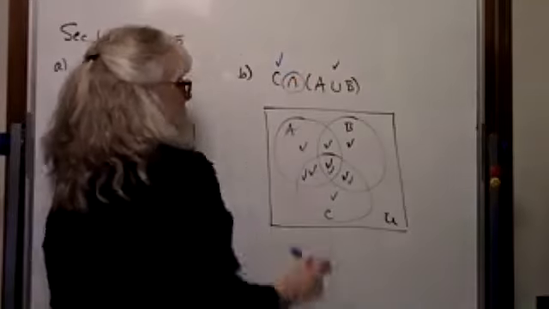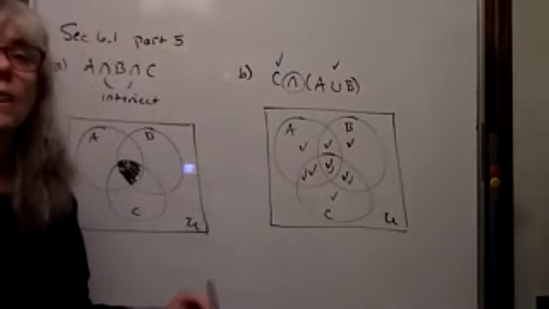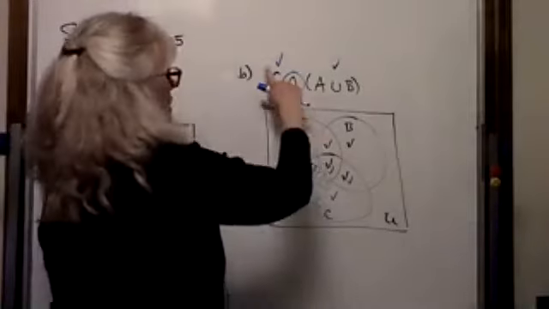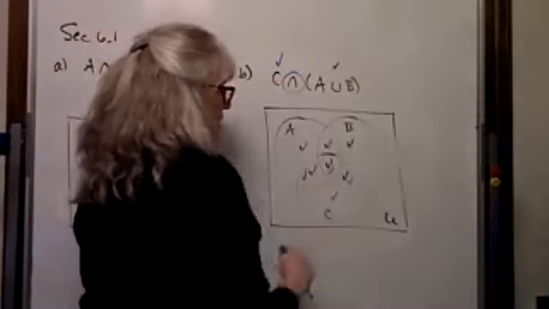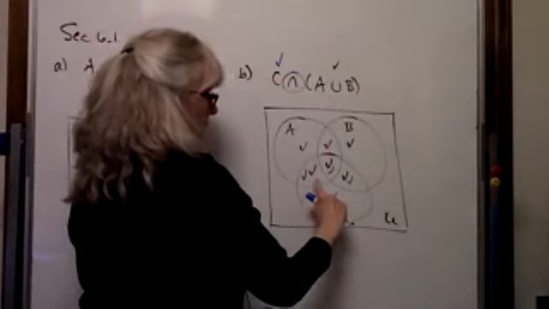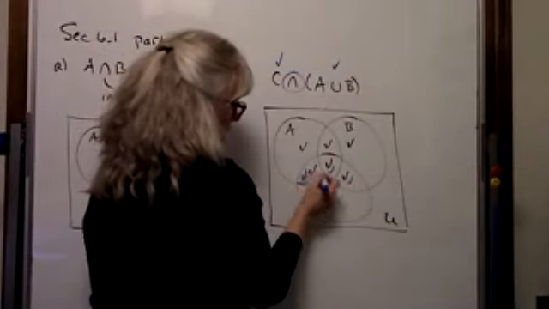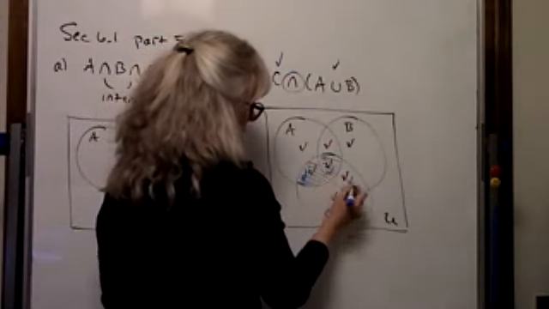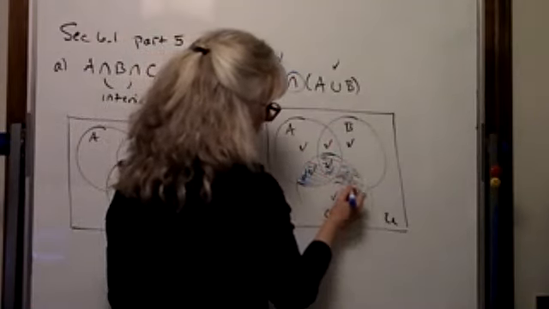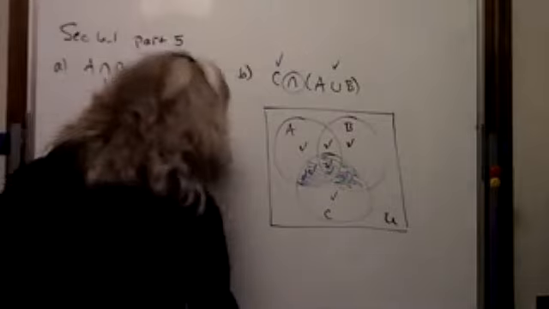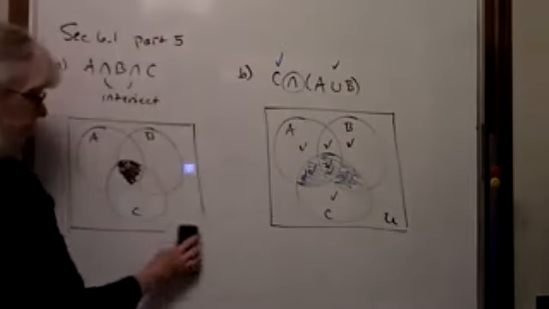And now we're going to intersect. And the intersect means that I need where the check marks are both sets. So I need something that has both a blue check and a black check inside of it. And we can see where the blue and the black is this one, this one, and this one. So when I'm done, I'm going to shade this region, and this region. And there it is. So there's the shading that represents C intersect the A union B.